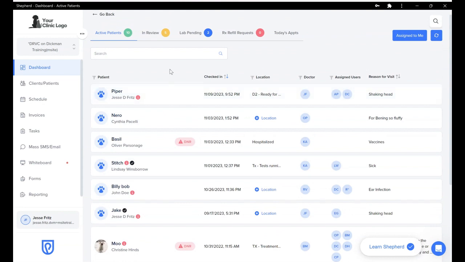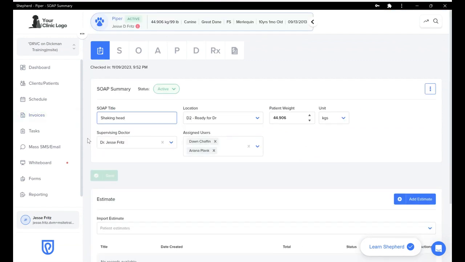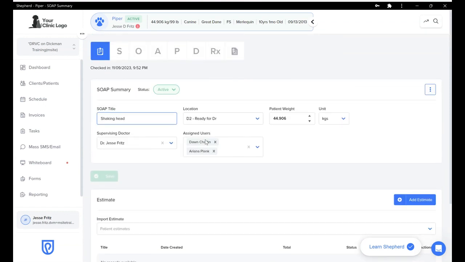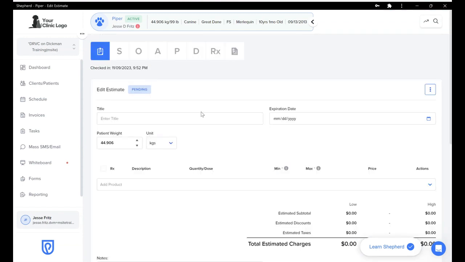Now, one thing I wanted to go back to was the estimate. So how we can create an estimate with the owner. So again, I'll go back into this example. And on that SOAP summary page, the first one that comes up, we're going to move down here to add estimate. We'll give it a title.